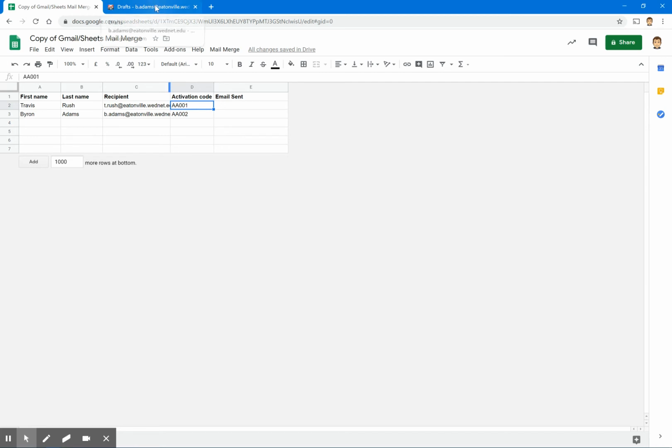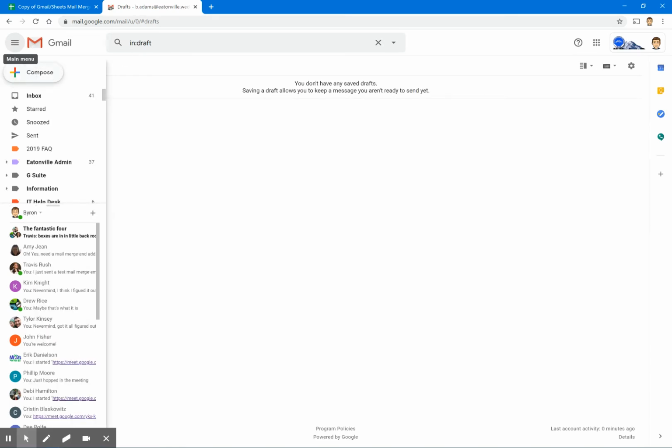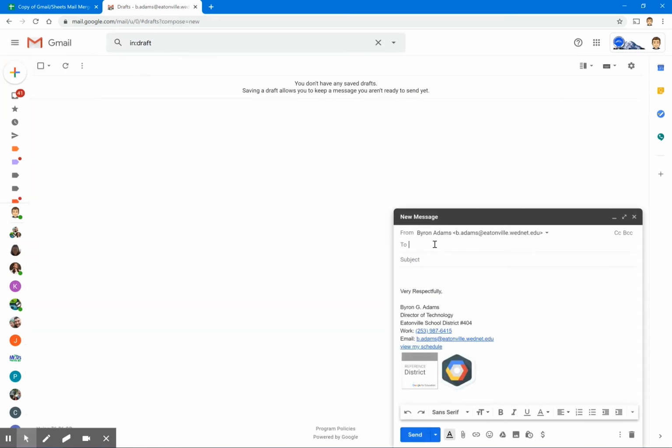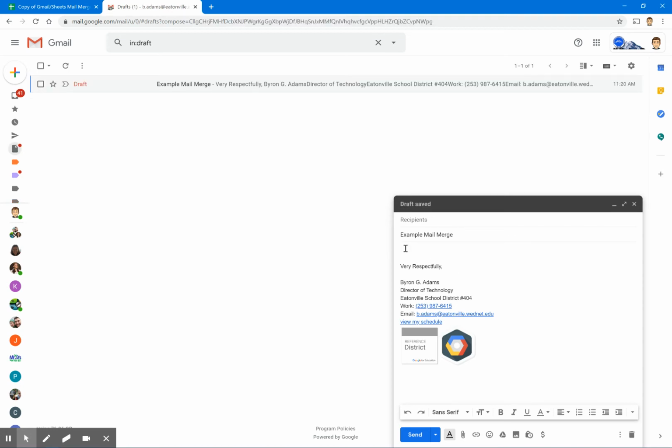The next thing we're going to need to do is create a draft email. So I've opened up Gmail over here, and let's go to the top left-hand corner and click compose. Now, you're going to want to create a subject, and this is really important because this is what we'll reference the sheet to. So I'm just going to call this example mail merge. Awesome. So the way this works is we need to list the variables in the email based on the column headers. So let's give a good start here.